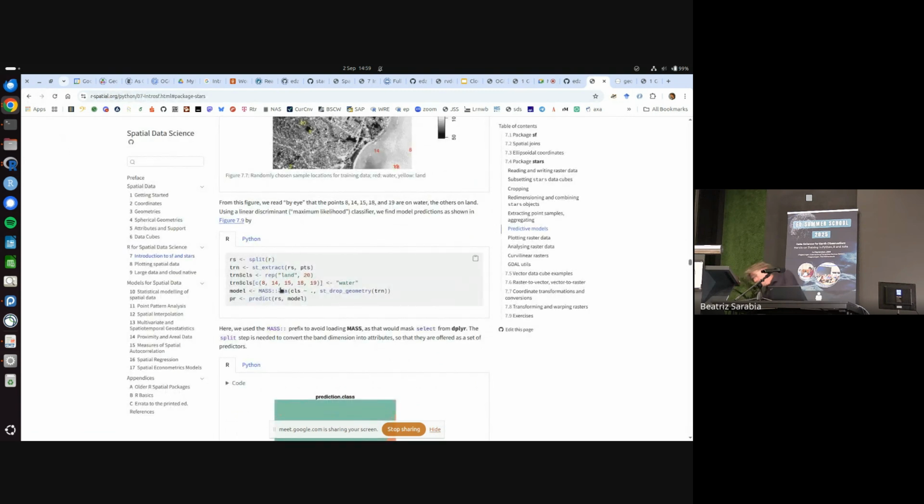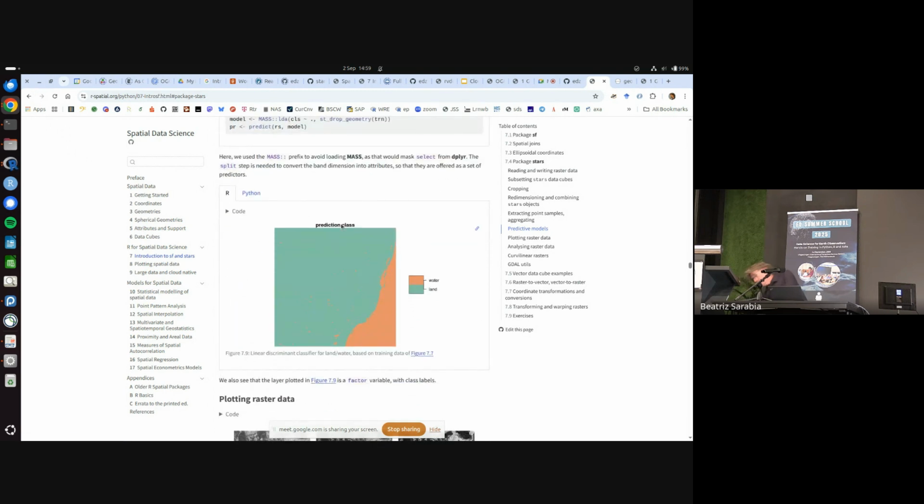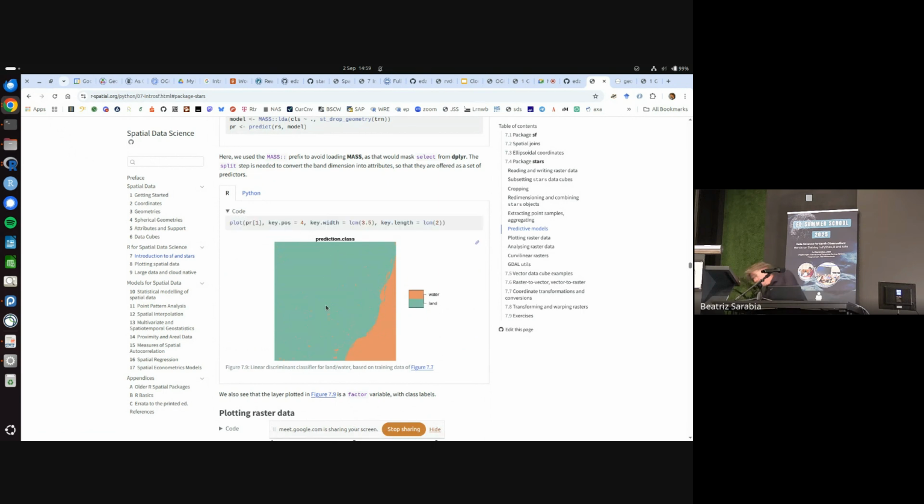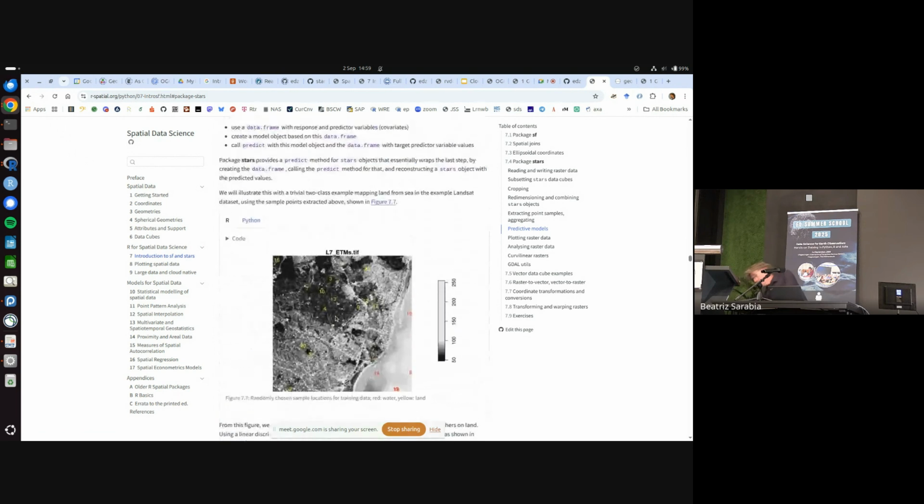With LDA, linear discriminant analysis, and then predict this and put that in a map, right? Predicts the class, land or water, which is a fairly trivial problem here.